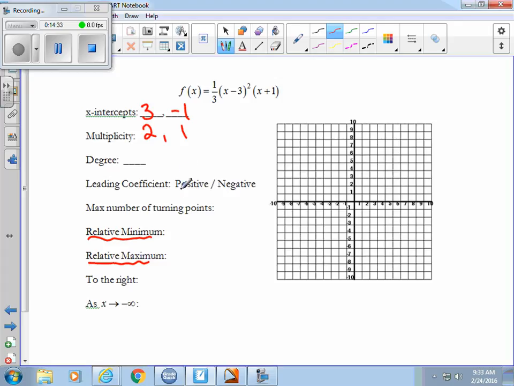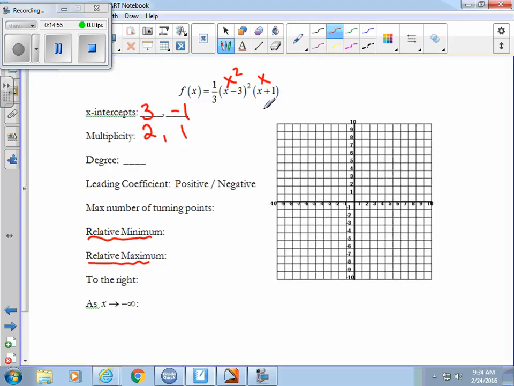Pretend to multiply it out. I'm not actually going to multiply it out because it would take me a while. (x minus 3) squared and then times x. What's the only term I care about? The highest power, the x's. So if I were to multiply this out, would you agree the highest power would be x squared? And then the highest power here would just be x.